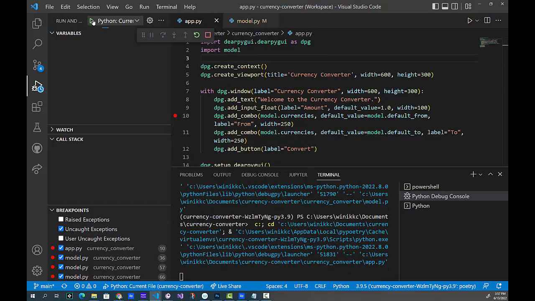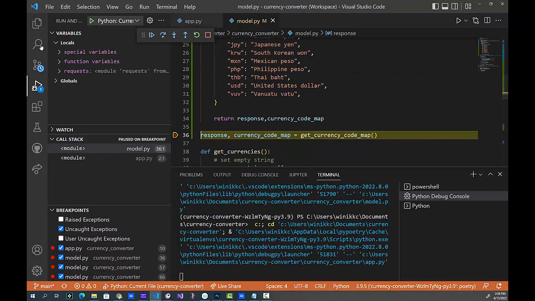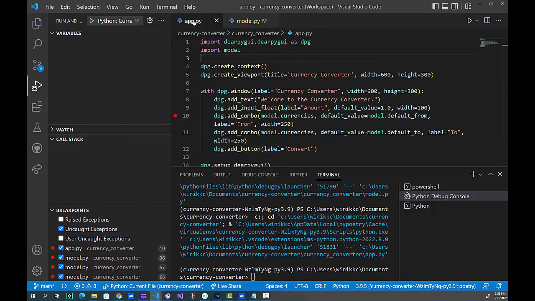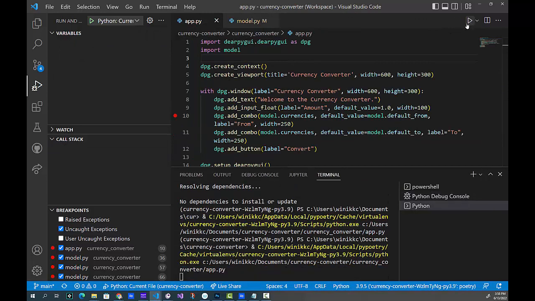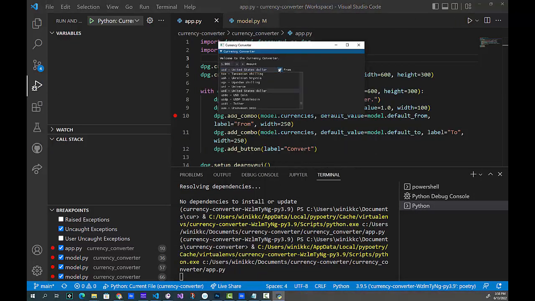Let's test it and run the app one more time, making sure that the app still functions as we wanted it to. Wait for it. Now I notice there's a bit more of a pause between running it and getting it. Oh, and I have it in debug mode, so I want to turn debug mode off, click on app, and run it up here. I was wondering why nothing was popping up just yet. There it is. Got all of them.